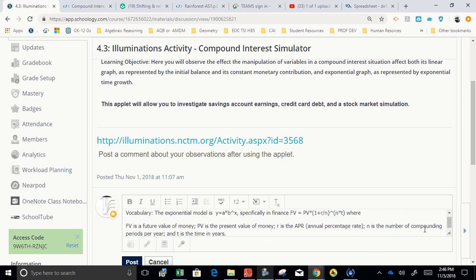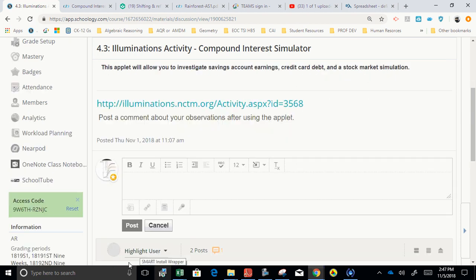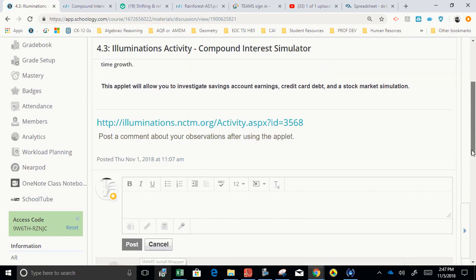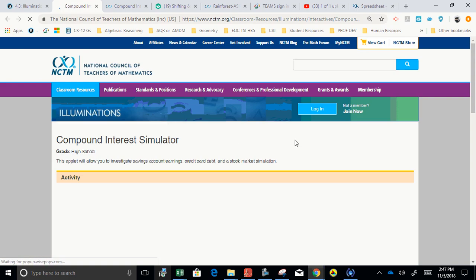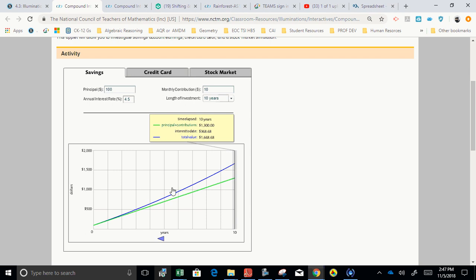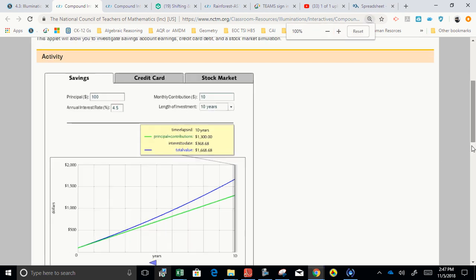Okay. So I'm going to post this comment so you can have it. And you are to post comments. I want you to learn from this thing here. So you click on this, everybody, click on this. And if your simulator is not working, you should click it and activate the Adobe thing so it works. And we have to understand what's going on here.